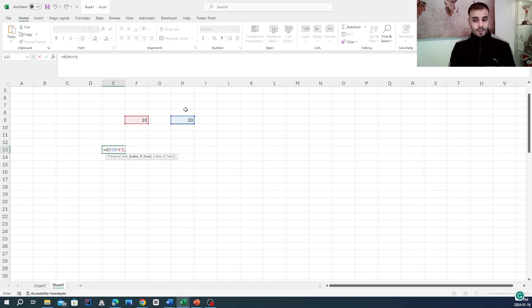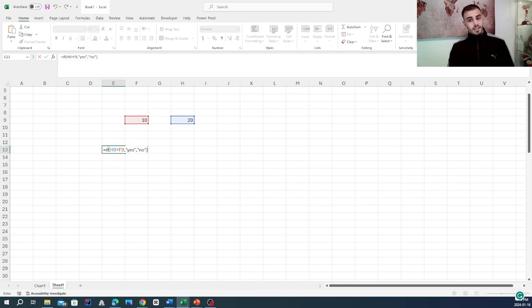So if this cell is greater than this cell, we want to return yes. So please take note when you write down a text, it's important to add those little quotation marks, otherwise it will return an error. And if this logical test is false, so if H9 in this case is not greater than F9, we want to return no.